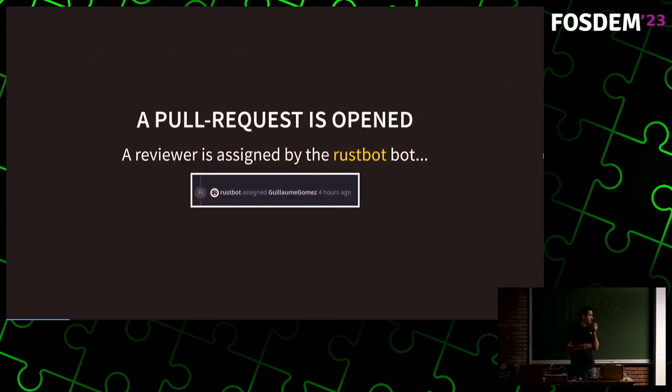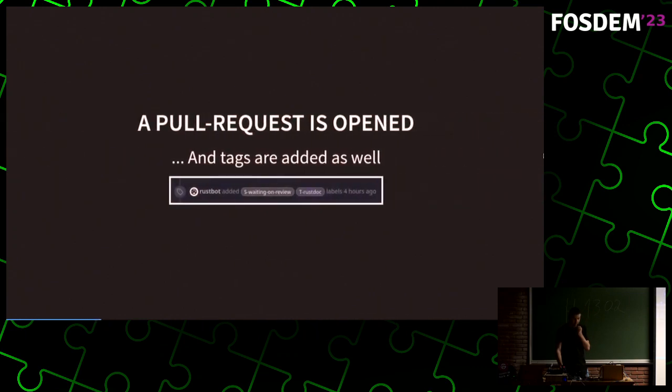So we will start by taking a scenario. When you have made the pull request, you open it, and the first thing that will happen on the pull request will be that the bot will assign you a reviewer. So in this case, myself. So very likely a pull request on a RustDoc tool. And after that, you will have some tags. So it's waiting on review, and it's concerning the RustDoc team, which helps us to find the right people in case the reviewer assigned isn't available in a week, if I remember correctly.